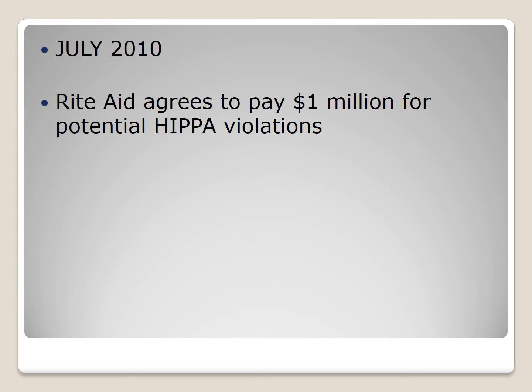In July 2010, Rite Aid and CVS agreed to pay $1 million for patient privacy violations. Investigators revealed Rite Aid and CVS disposed of pill bottles and prescriptions that included patient information in trash cans without proper safeguards. Federal penalties for violating the privacy regulation range from a $100 fine per violation for disclosures made in error up to 10 years in prison for malicious use of records.